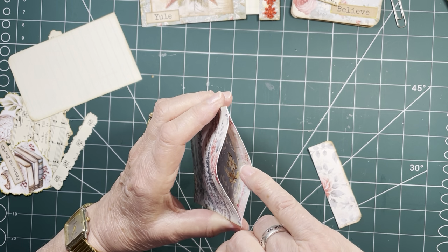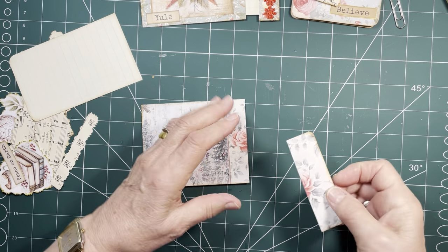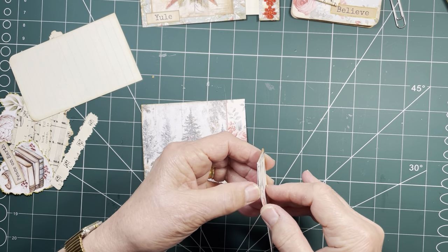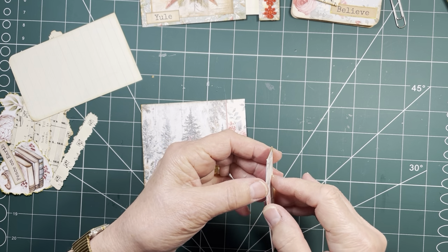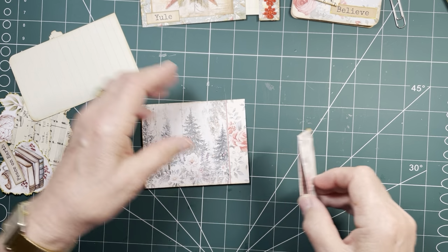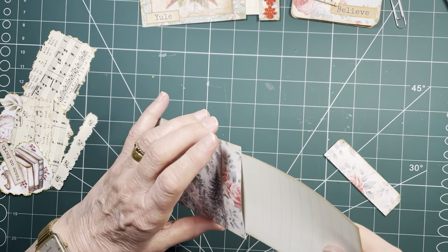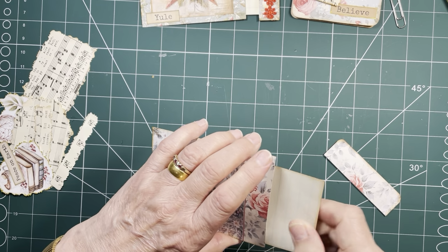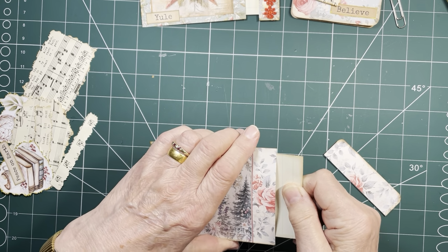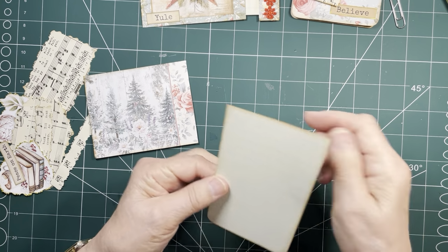And you can see that I've wrapped the page around because the inside has got the pretty paper on it. And then this end, just a minute, if I can get it open. I don't have nails, sorry. Then you've got this. Now I've cut this ready, and that's the piece that's going to go down in there, like so. And it does fit, so that's good. That's excellent. Yes, it does fit. And then this piece then goes in here.